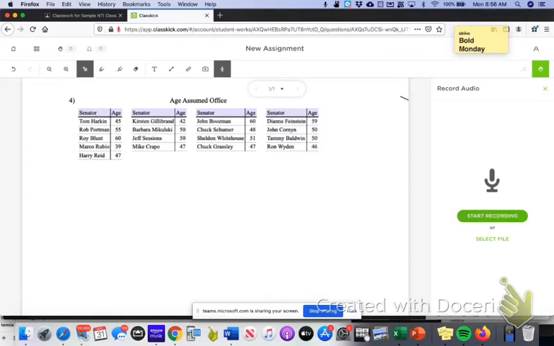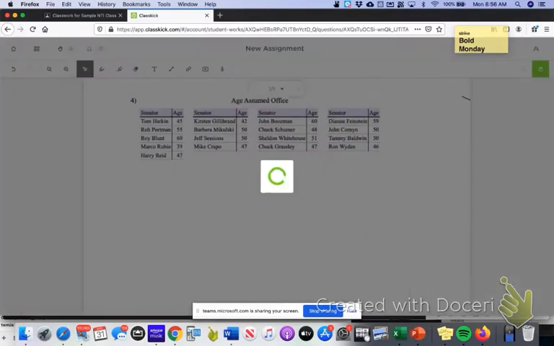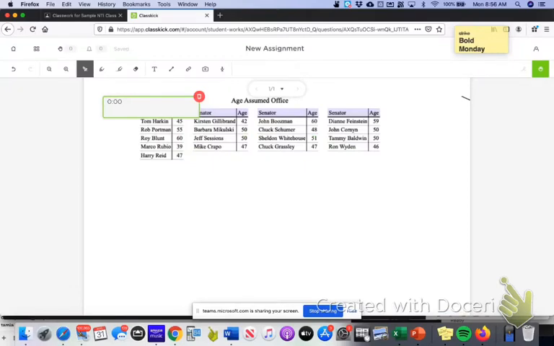I'll show you how that works. Let's say maybe you're stuck on number 4. You can start this recording. You can say something like, hey, Dr. PB, I'm a little bit confused. I already added everything together for the mean, but I forgot what to divide by. Stop. It gives me a little voice thing right here, and I see it instantly, and I can listen to your message. So I really love that.